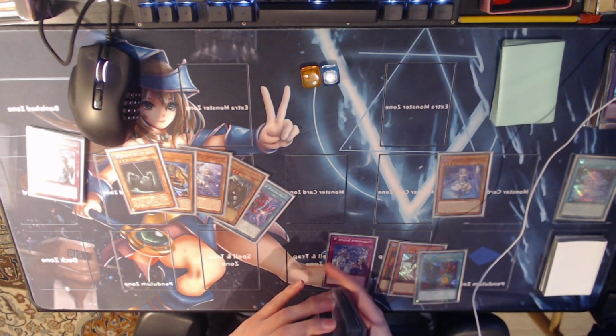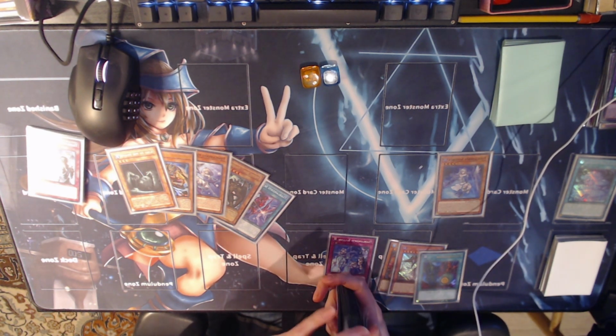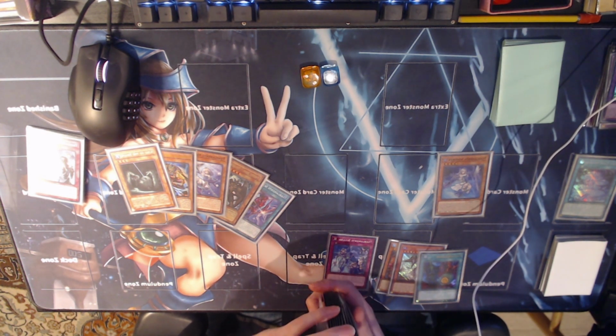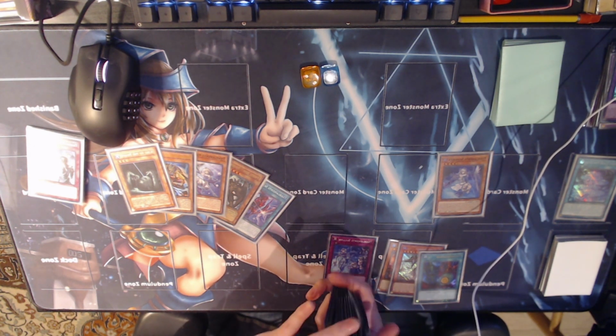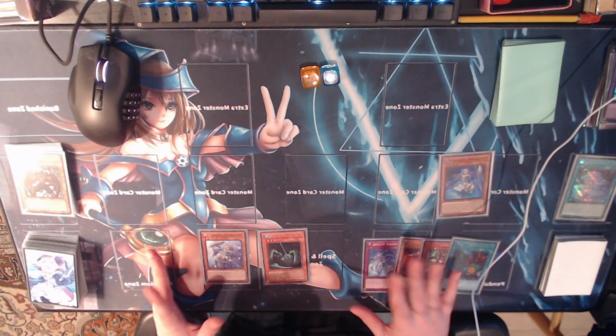Since we have not milled a Sulliek yet, I will go ahead and search for one. You always want to search a Sulliek and mill a Sulliek on your turn. This maximizes the efficiency of the card. Other choices are, of course, Tearlaments Crime or Metanoise.